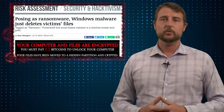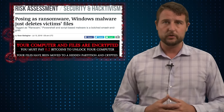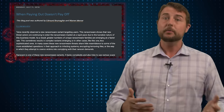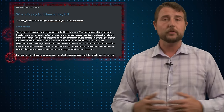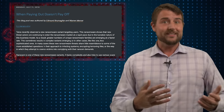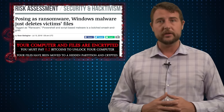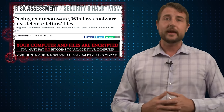The second piece of interesting ransomware is RanScam, and this was found by the Cisco Talos security research group. Now, RanScam is actually ransomware that doesn't really work properly. Rather, RanScam seems to be a very simple variant of ransomware which pretends to be crypto ransomware. So you'll get a typical message saying your files are encrypted and you need to pay so much to get it back. But in reality, RanScam hasn't encrypted your files. Rather, it's already deleted them. So really, paying the ransomware is pointless because you're not going to get your files back. It really seems to just be taking advantage of the popularity of ransomware to get people to pay.